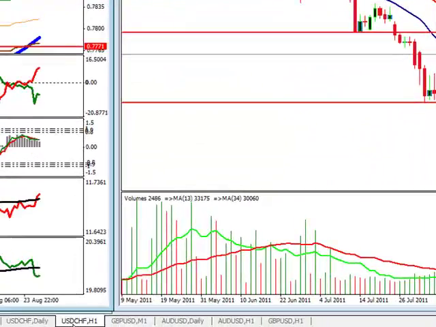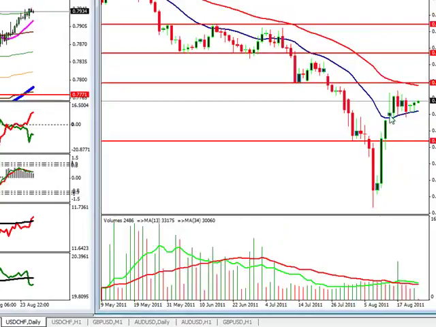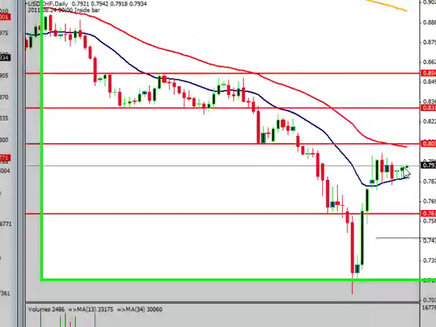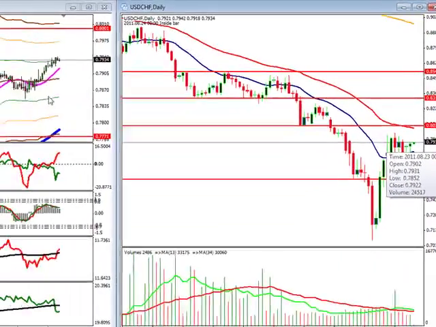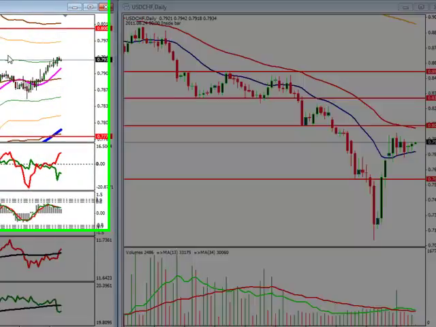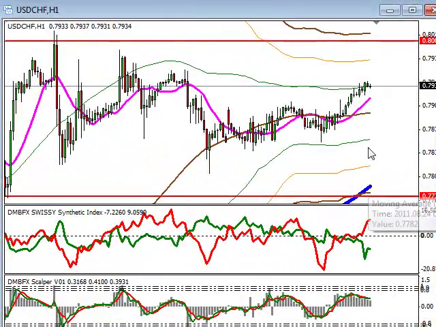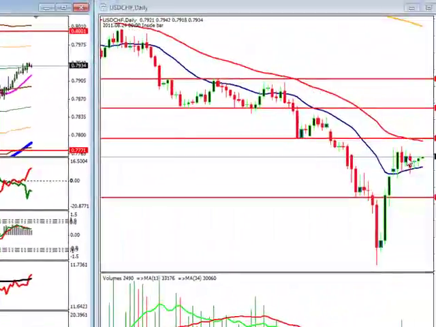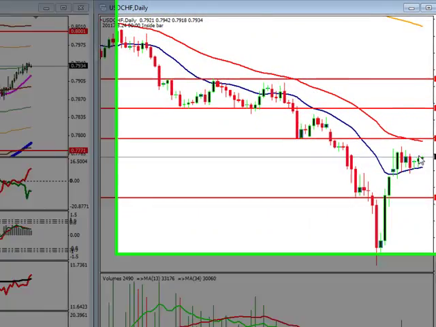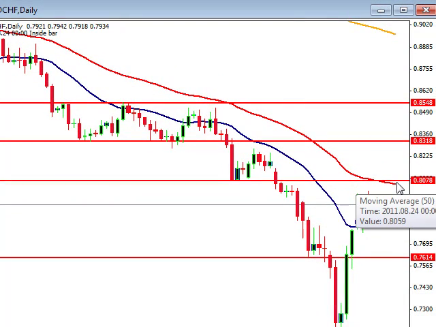And the theme of consolidation continues as we look at the dollar franc. We can see more sideways, inside bar, inside bar, inside bar. We have a much larger range that we're watching on hourly time frame. We're above our long-term moving average. We're still in a neutral zone. The dollar is taking control, and that's allowing price to move higher. So maybe if we can get above some of these wicks here on a daily, we can finally get up and have a true test of the 50 moving average.